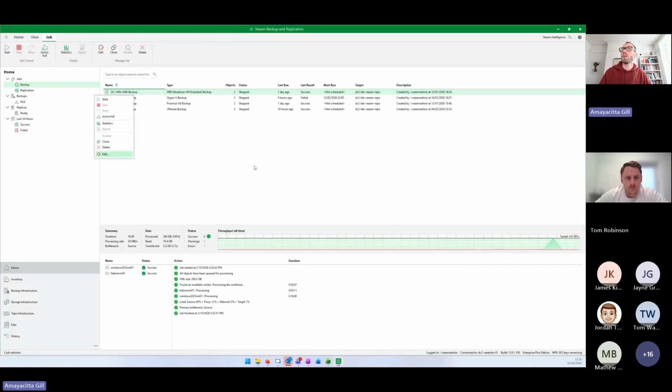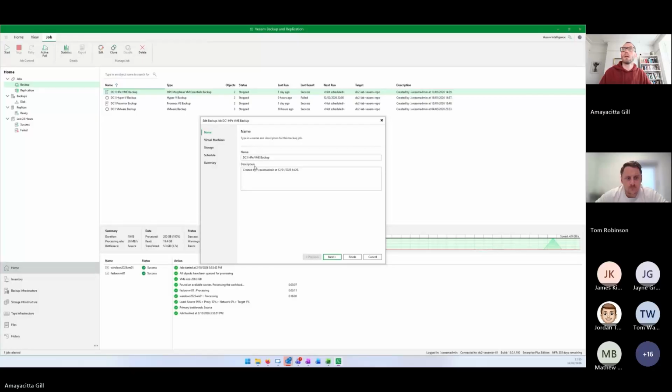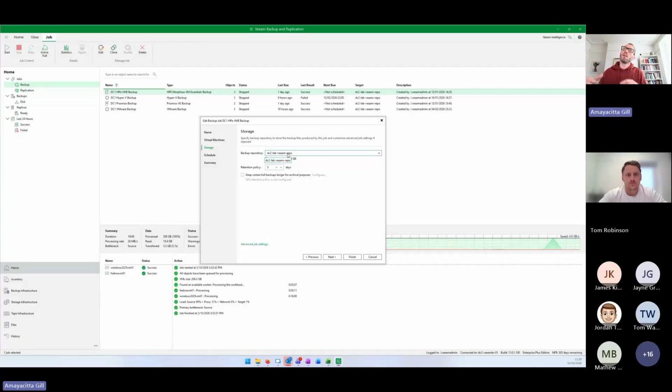So what's in my backup of VME? Got a Fedora and a Windows VM. Exciting. And I'm backing up to a repository. This Veeam setup is in the second site. The way it works is proxies are pushed when you configure the infrastructure.